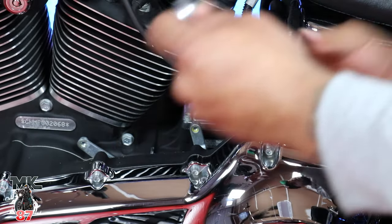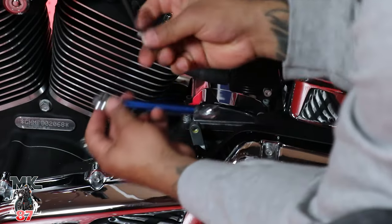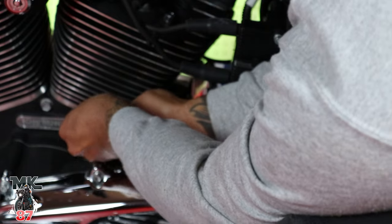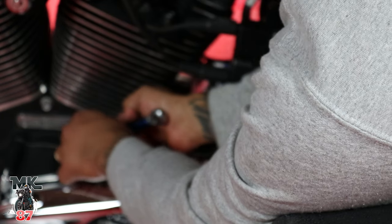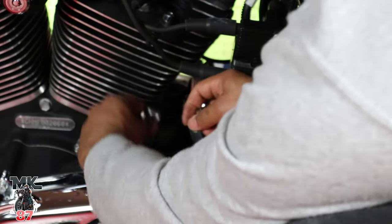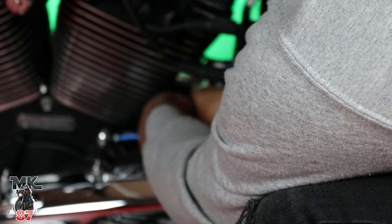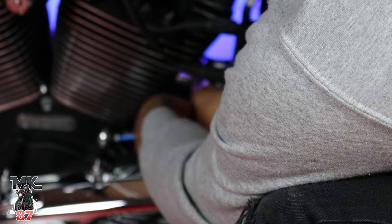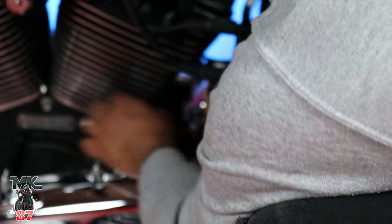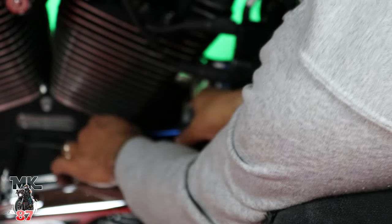We've got a perfect measurement right there. Now with this, it's pretty much simple — all we're gonna do is put the ball through here where it was and start screwing it in. Don't forget you're gonna need a little Loctite in there, so I'm not gonna put it in all the way — I'm just gonna put them in place for now and then add my Loctite when I'm ready to really start tightening everything up. I just love the looks and the character that such a little piece like this can give your bike.